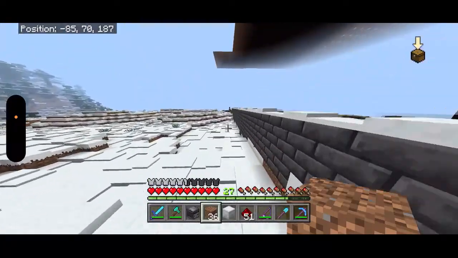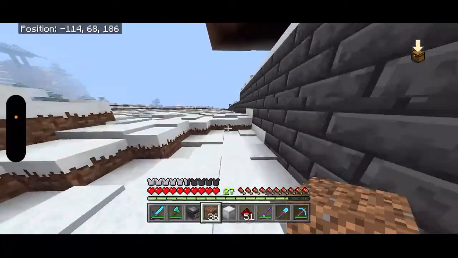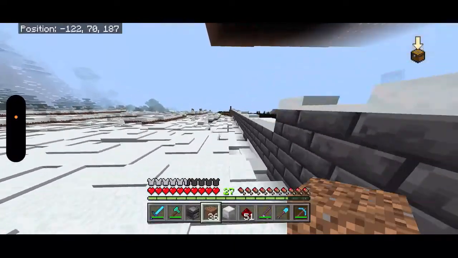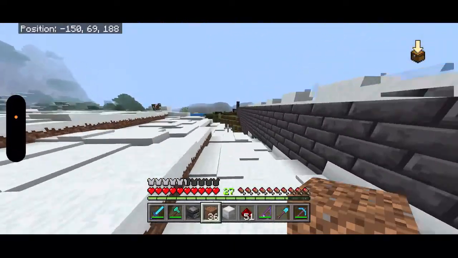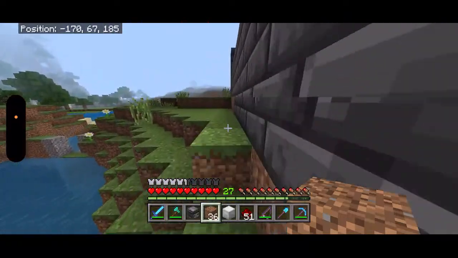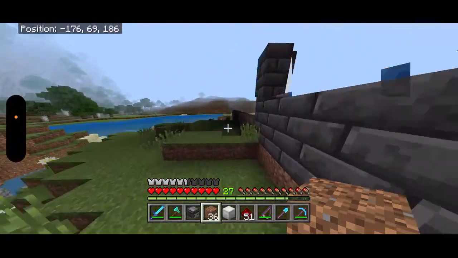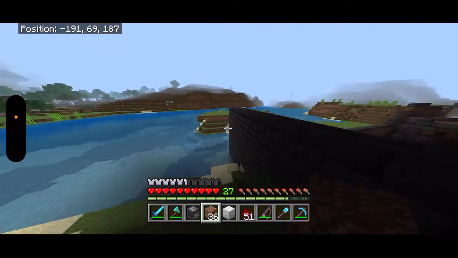So let's see. I do actually have to walk pretty far to get out of the snow though. The snow causes more problems than you would think because building up top, you can see, or you have seen, where the snow layers just pack on top of each other and you need torches or a roof or something to stop that. Now it's dark.